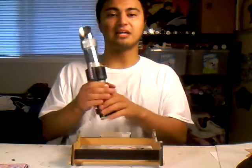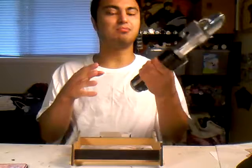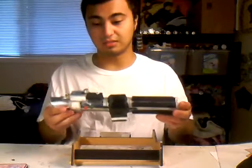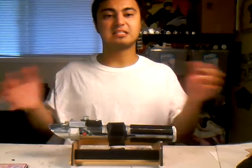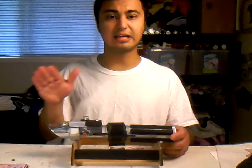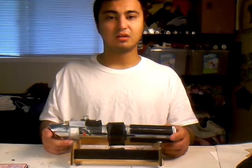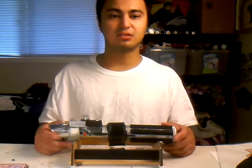Now I kind of like it because people think it's kind of weird, but it's more like a movie prop, you could say. Like Master Replica, the one that they made, it was skinny, and they ran out of company. They were going out of company for a long time before Hasbro decided to actually take over.